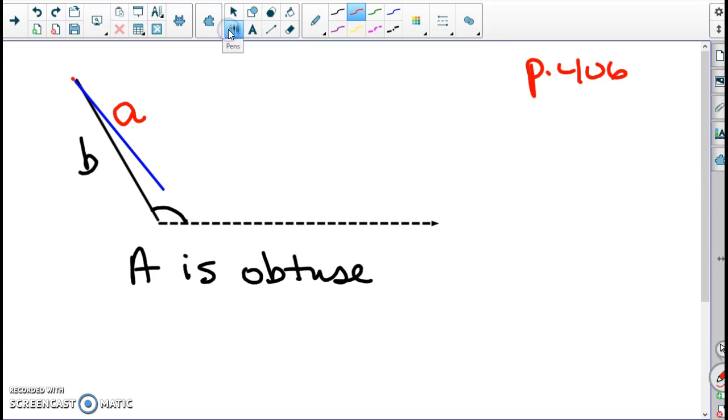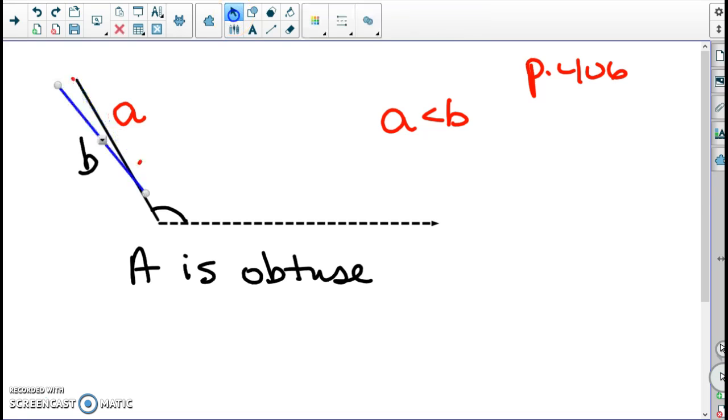We're still at the top of 406, and I want you to pay attention to the fact that in the first four examples we went over, that major angle A was acute, and now we're looking at two different scenarios, both of which A is obtuse. So we have the first situation, A being less than B, and we can see if we grab that line and swing it around, it's never ever going to touch that third side that we have.